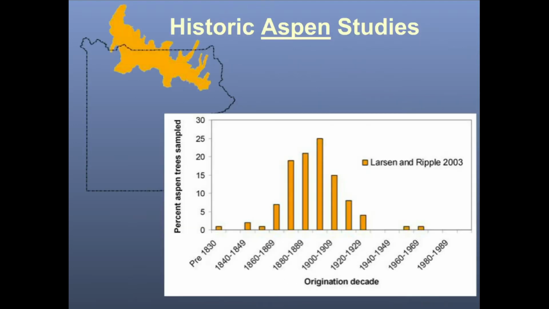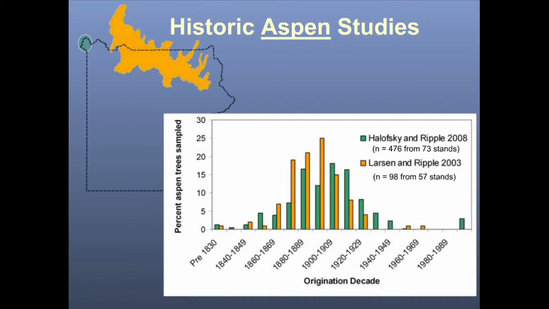Going to a different area of the park, what I want to do now is overlay results of another aspen recruitment study on top of this study, from that orange polygon. The other study was in the very northwest corner of the park, represented by that green polygon there. As we overlay those results on top, we see a very similar pattern. Again, we see this unimodal or hump-shaped distribution in aspen recruitment, and we essentially have no aspen recruitment from the 1950s until the late 1990s.